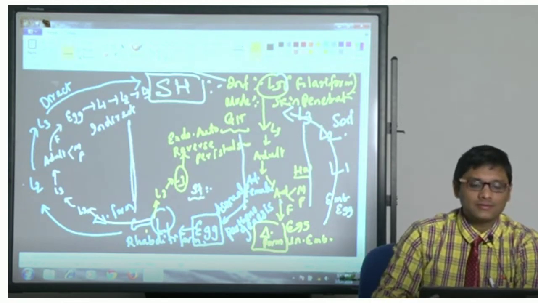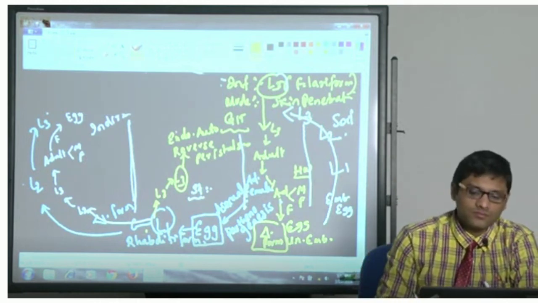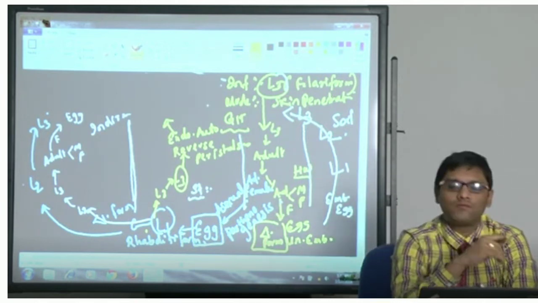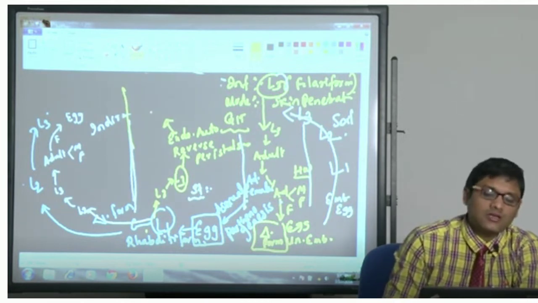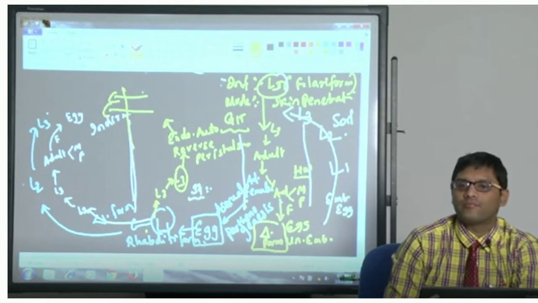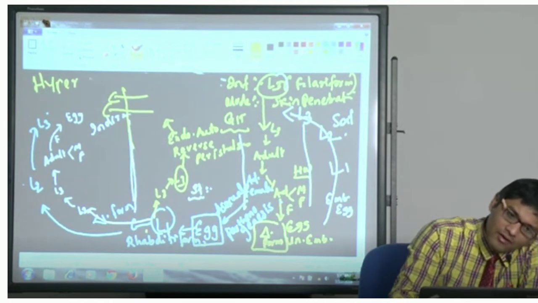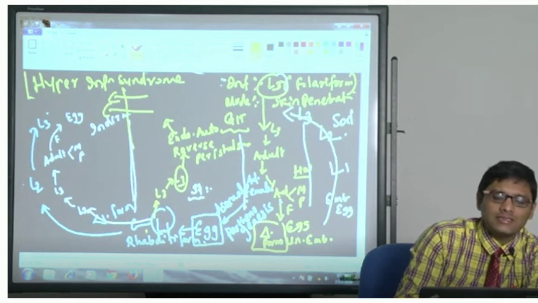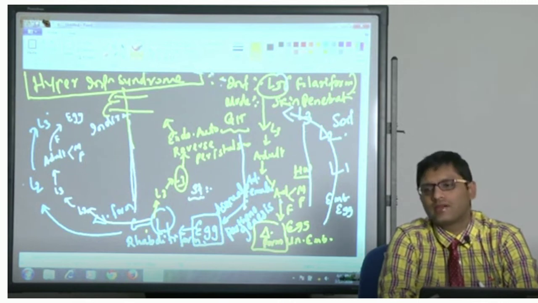If that happens, then in no time you will have a huge larval load. They say that by reverse peristalsis L3 will be formed, which will multiply to release a huge larval load. Such a huge larval load can penetrate the GIT and go to various organs to cause an infection called hyperinfection syndrome or disseminated strongyloidiasis.